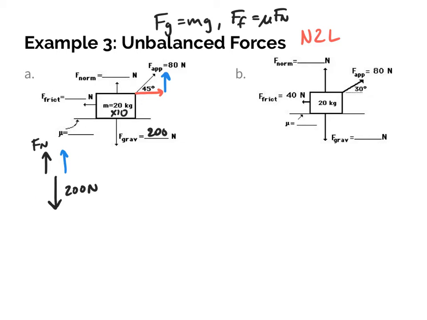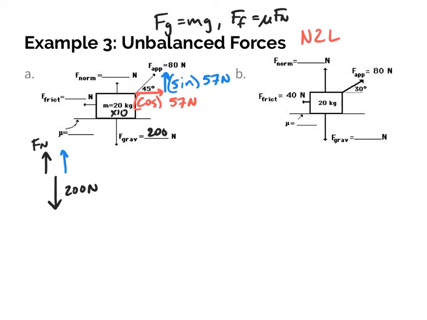To find this upward component, we're going to have to use our trig functions. If I know the overall force is 80 newtons at 45 degrees, to find this vertical component I'm going to use the sine, and we might as well do the cosine to find that horizontal component. So real quick, I'm going to solve for those two things, my vertical component and my horizontal component. A 45 degree angle means that the horizontal and vertical components are going to be the same. I'd get about 57 newtons here using the sine. And then for the horizontal component, I'm going to get the same thing, using the cosine: 57 newtons.